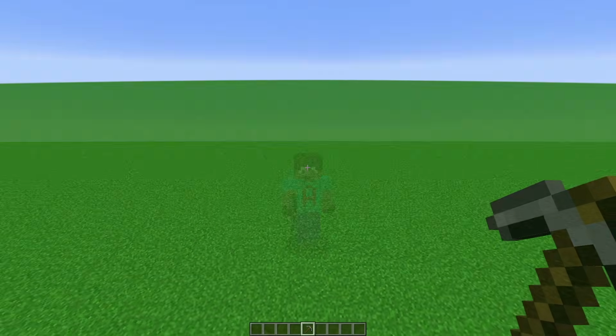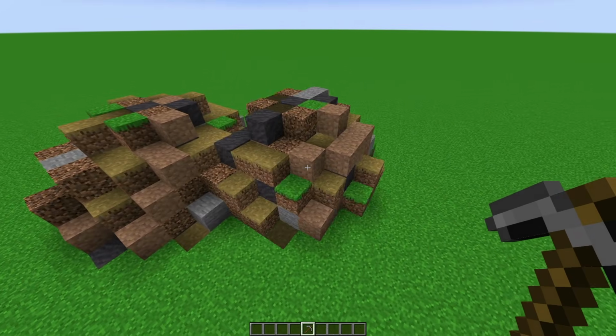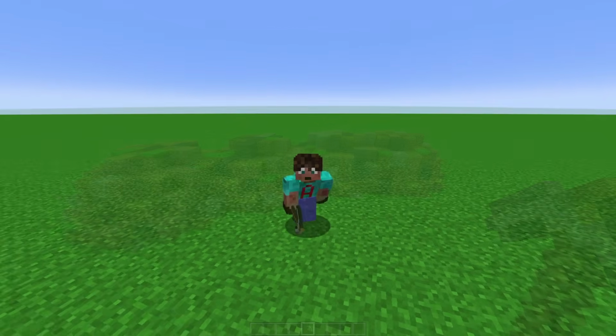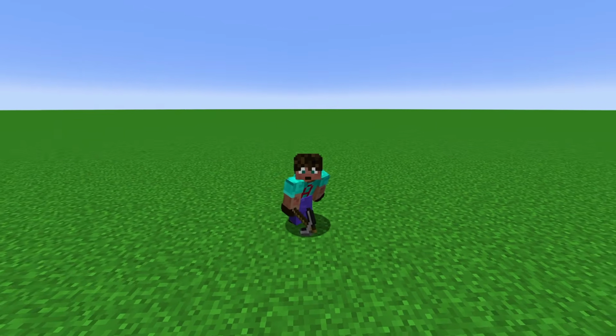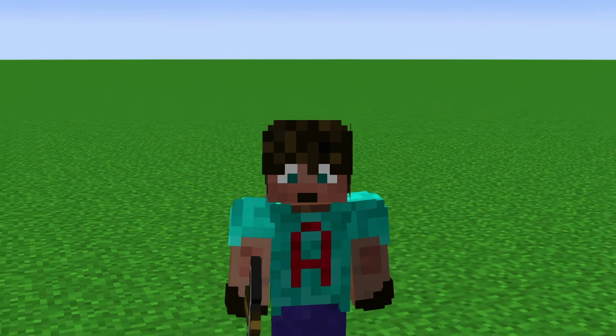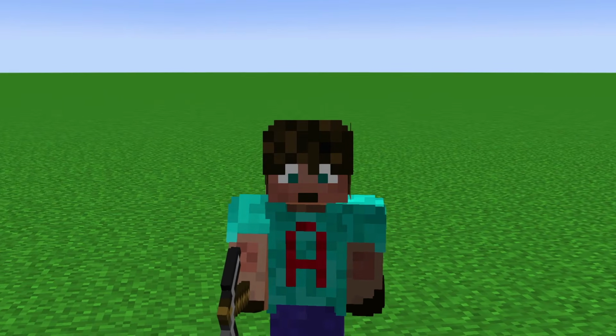But there is a problem. If I use this brush, all I'm going to do is build a load of big spheres. That is no pathway, not by anybody's standards. Pathways are generally flat against the floor, so how are we going to do that? We can do it by making sure we are only affecting one type of block when we use our brush. This is called a mask.